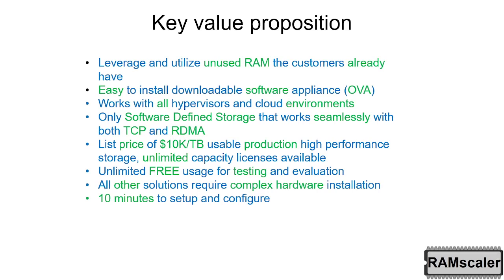is to leverage that unused memory today. Use it for this. You don't have to use it all, but you can use some of it. And some's better than none. This is easy to download and install. Download the OVA, deploy it. Easy, using vCenter. Works on all hypervisors and cloud environments.